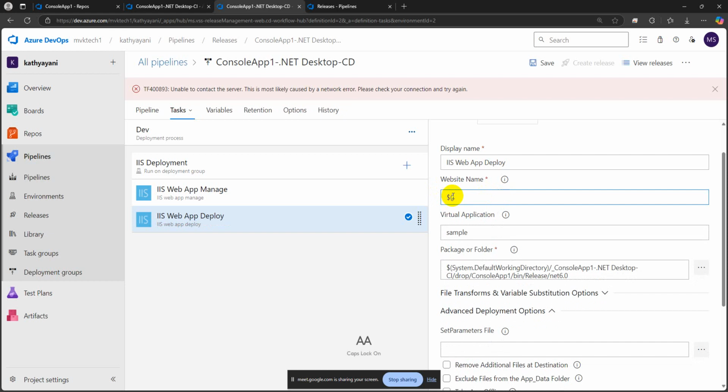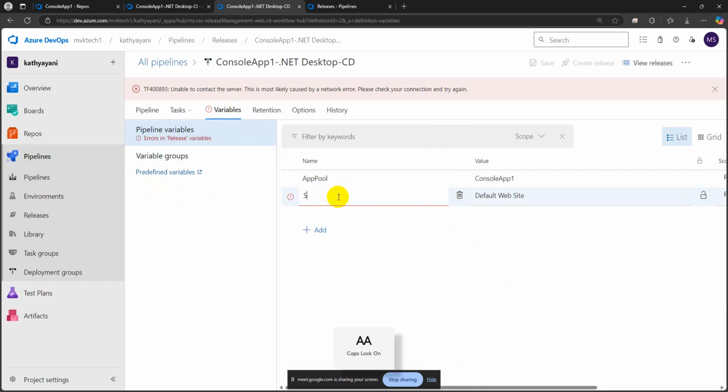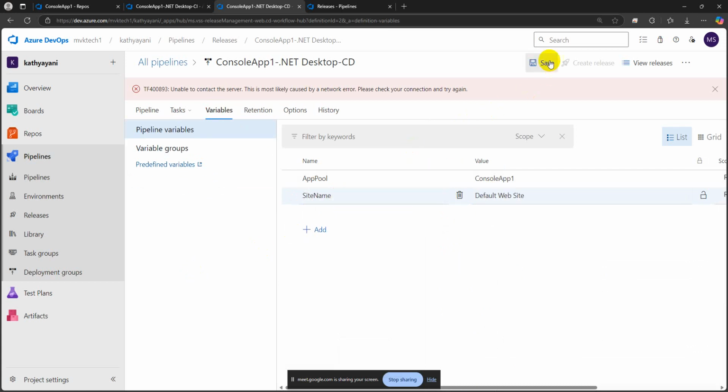What will we give? We give site name. This is the first one, so go to the variable section and add site name. Let's click on save.